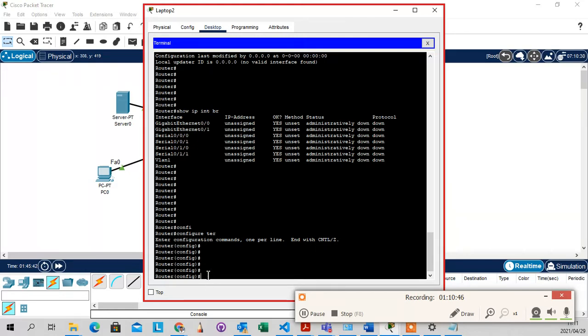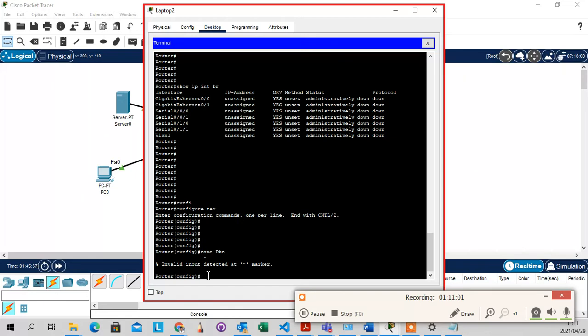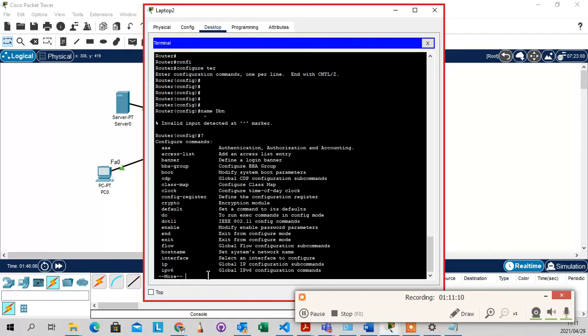Okay, so in Cisco, if you forgot a command, what you can do is use a question mark. Just type in a question mark. It's a good thing it happened now, right? I know that I want to assign a name to this device, to change it from router to be specific and say Durban. But I forgot how to do it. If you forgot the command, you know there's a command that has to do with this, but you forgot that specific command. You can type in a question mark. A question mark is like you asking the router or the operating system, what are the commands that I can use?